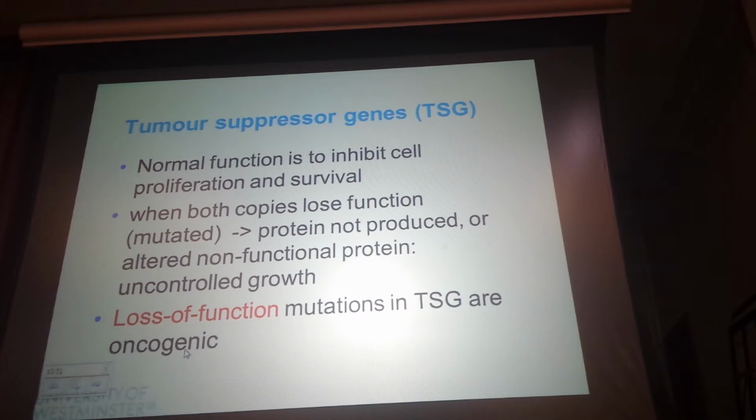An oncogene, as I said earlier, is a gain of function, because you only need one mutation in one of the alleles. You know, in your cells you have two copies of your gene, which are called alleles. For a tumor suppressor gene, you need to have the two alleles mutated. It's a loss of function. You have lost the capacity to inhibit cell proliferation and to protect the cells against mutations, for instance, through DNA repair. Some tumor suppressor genes are involved in DNA repair.